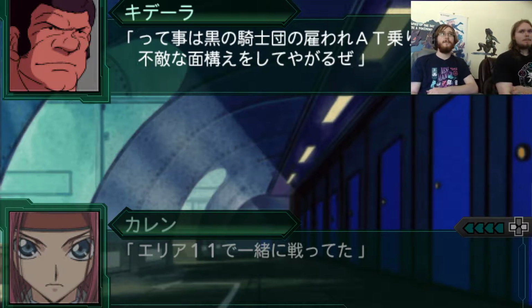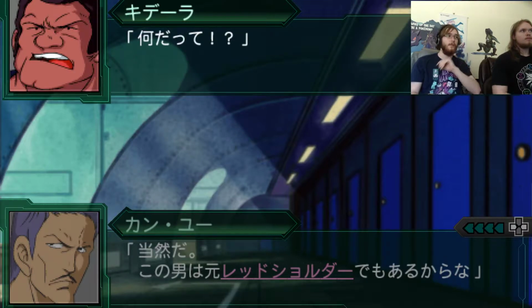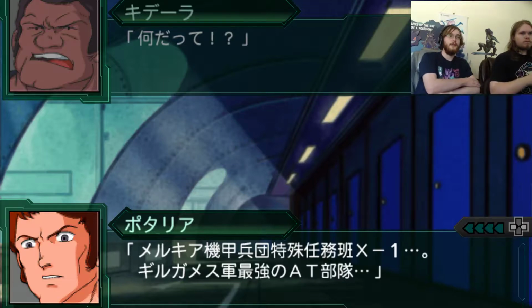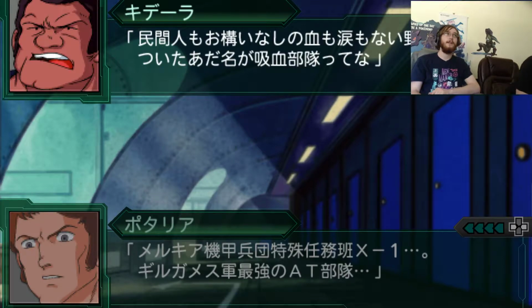So he's the AT pilot the Black Knights had. I heard that he was almost immortal. Of course. After all, this man is a former Red Shoulder. What? Melchior Armored Division's top division. Gilgamesh's strongest armored trooper squadron. The ruthless bastards who didn't even care about spilling the blood of civilians. Bloodsucker Squadron.